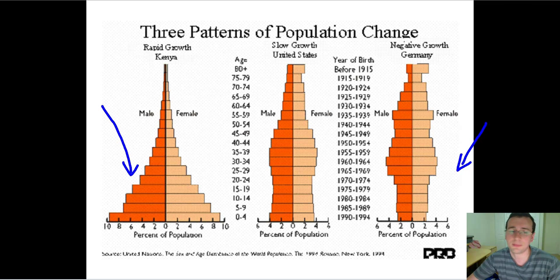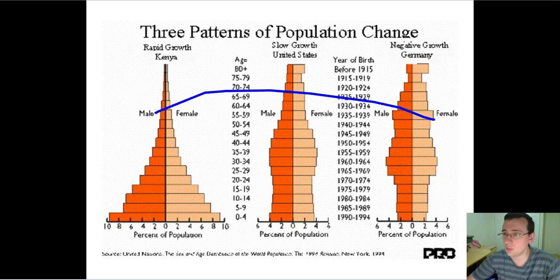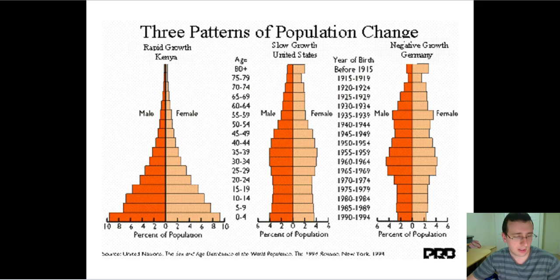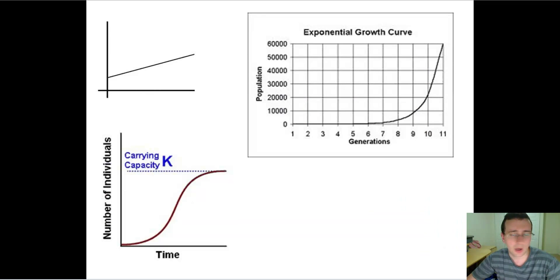And that's what happens in some first world countries where population is actually shrinking. And as populations grow from this, we call it a demographic transition, which is the process of changing the population over time as the population become more common. And this is a little bit of a review we talked about when we did ecology.